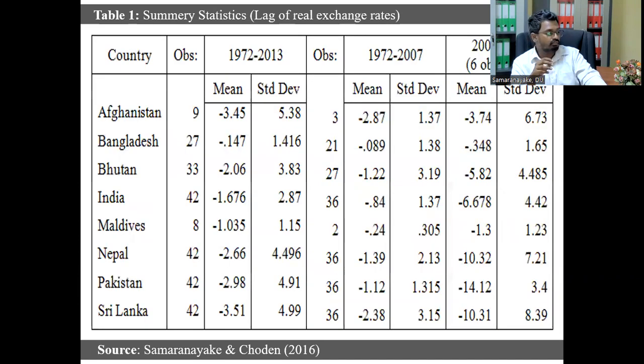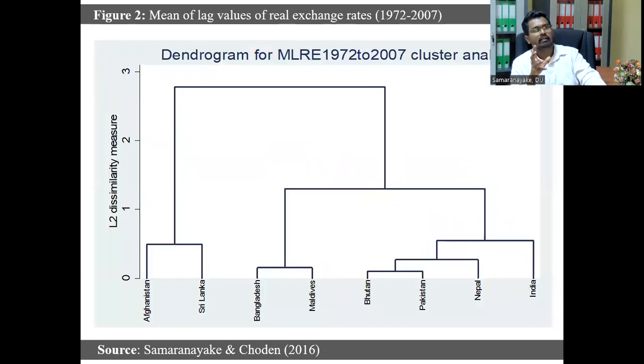That is what we attempted, with some summary statistics and then some analysis. From this analysis, what we found is this: we used the financial exchange rate data and financial data, and clustered them into different clusters. We used two different time periods. The first is from 1972 to 2007, the time period before the financial crisis in the United States.